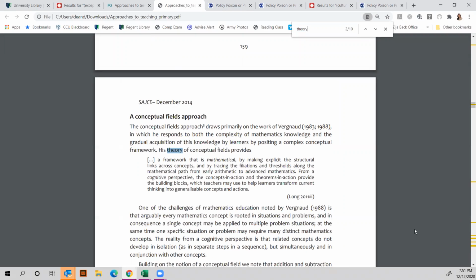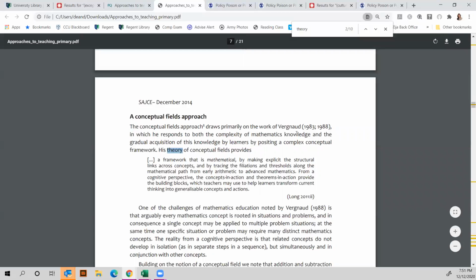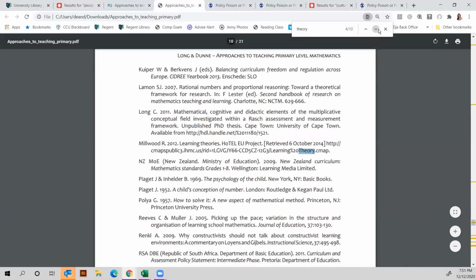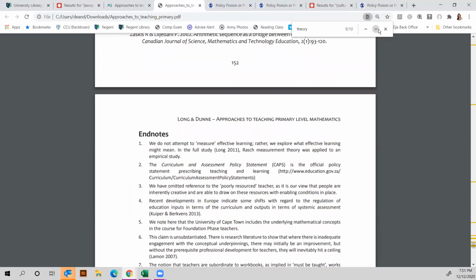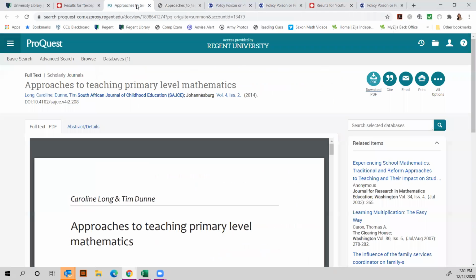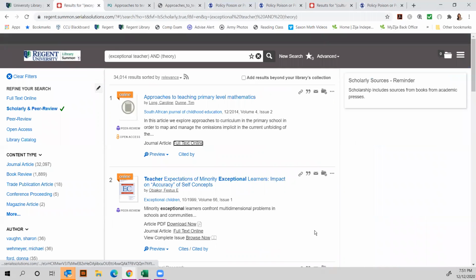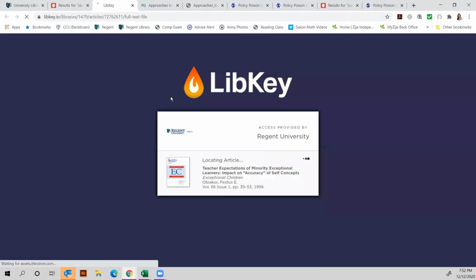So at least here they're saying his theory, so we can see that they're talking about the work of this guy. And it gives a little bit of information about it. So sometimes it's hard to find articles that give you the specific theory. I take that as a lesson to learn from. And so when you're writing, make sure we have a section specifically about theory to make it easy for the reader. We always want to make it easy to connect the dots back to what theory you are using.